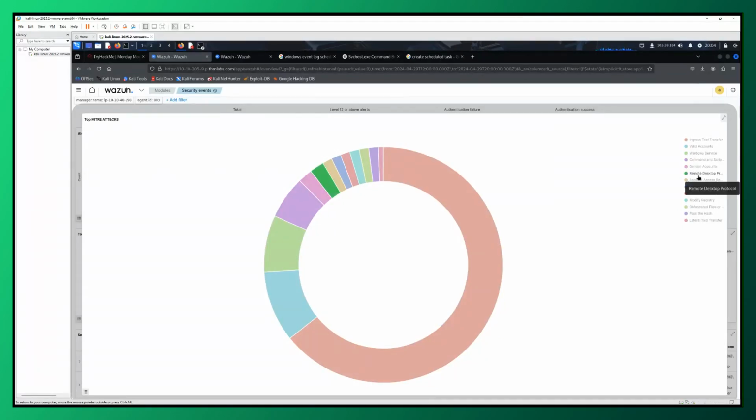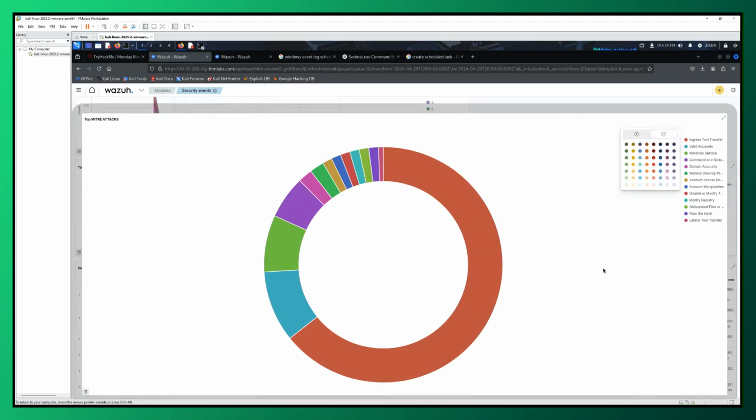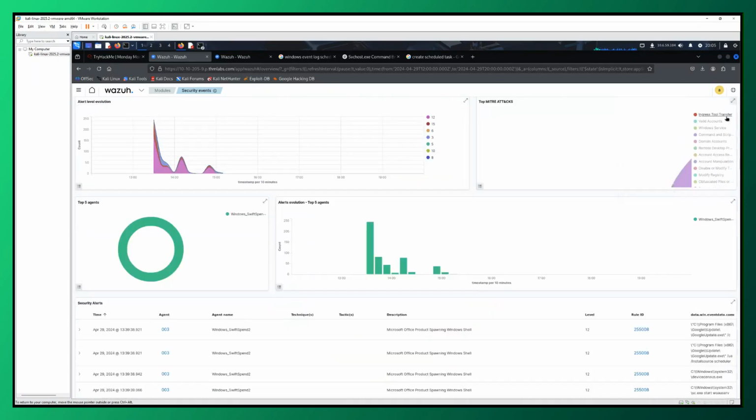If we're thinking about the MITRE ATT&CK matrix, we will be looking for that. They could also use registry to do that. So let's look at maybe modifying registry, see if that gets us anywhere.